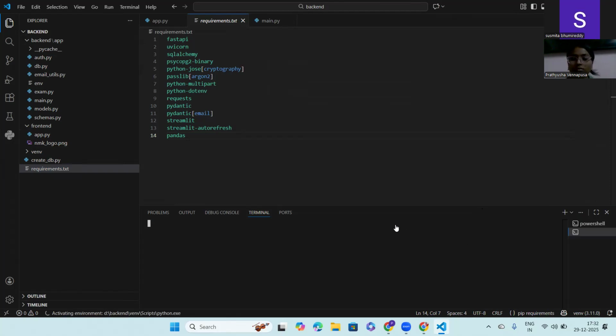So for the front end, you have used Streamlit, right? Yeah. So what is the use of Streamlit? So Streamlit is basically a Python framework, Sushmita.